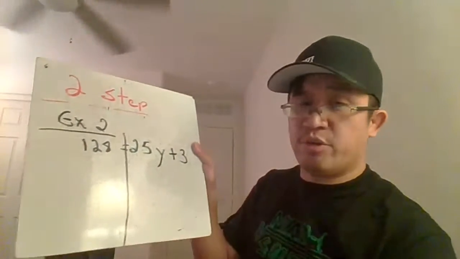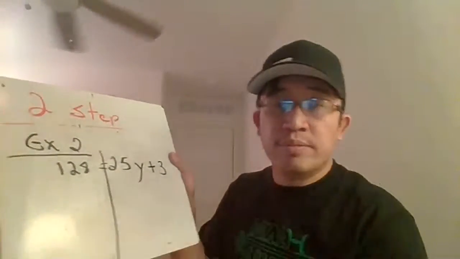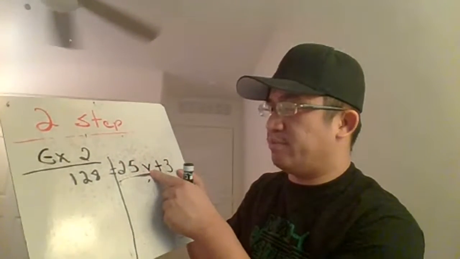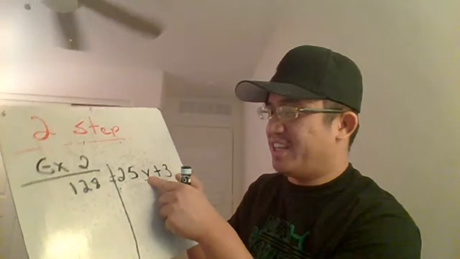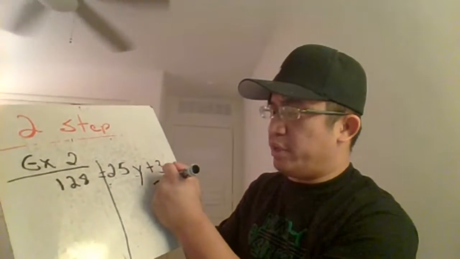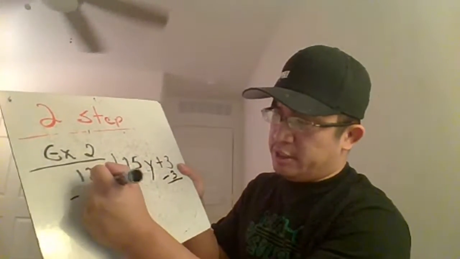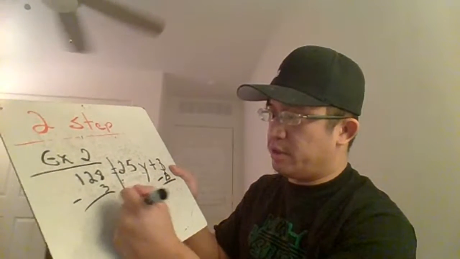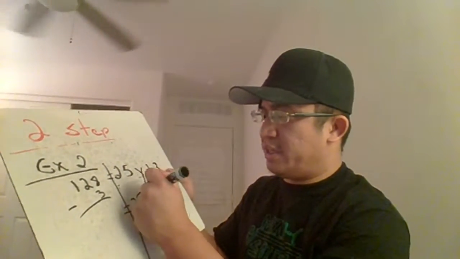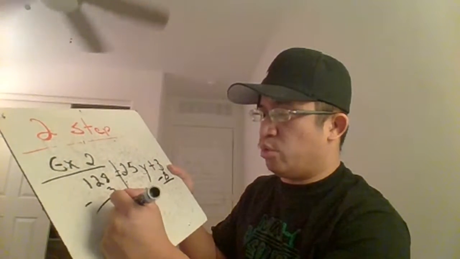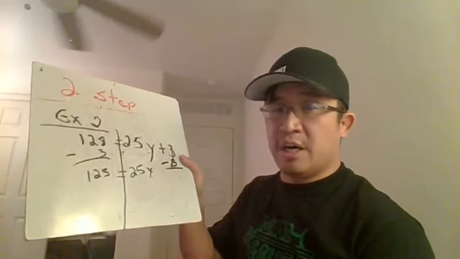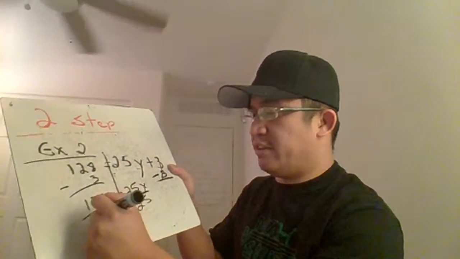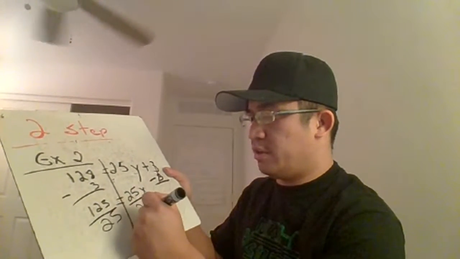Let's draw a line right through the middle. So I'm going to divide this. Actually, we can't divide this. Derp. We subtract by 3 on the right side, and I subtract by 3 on the left side. 25y is left, and I got 125 on the right. I divide this by 25, I divide this by 25.